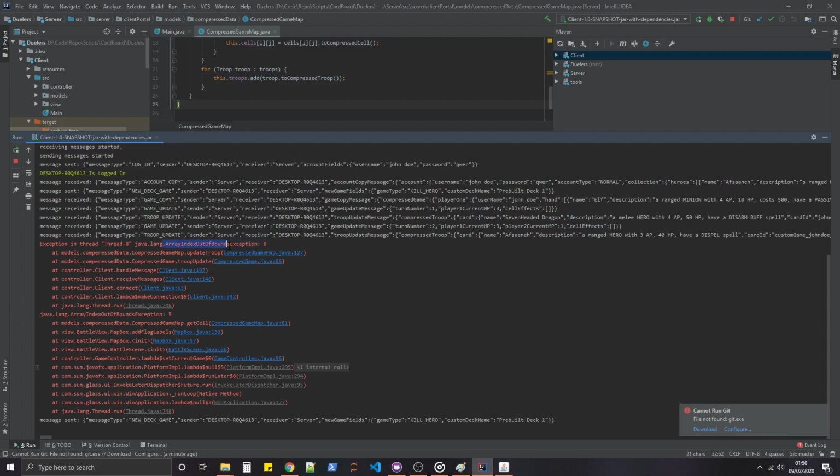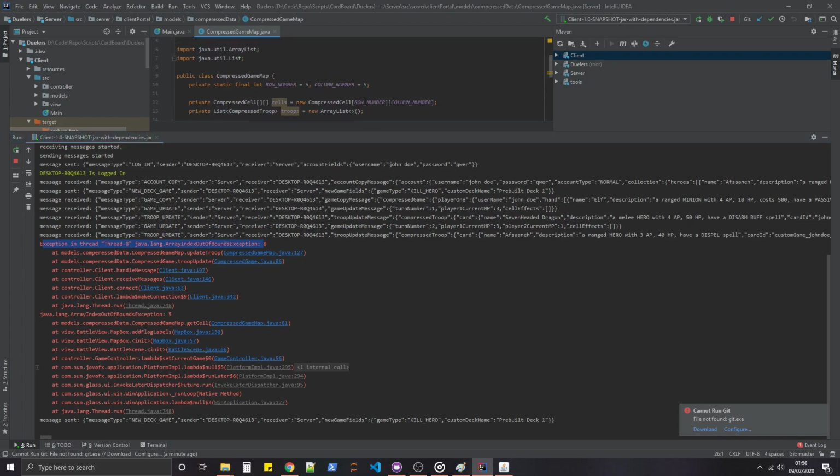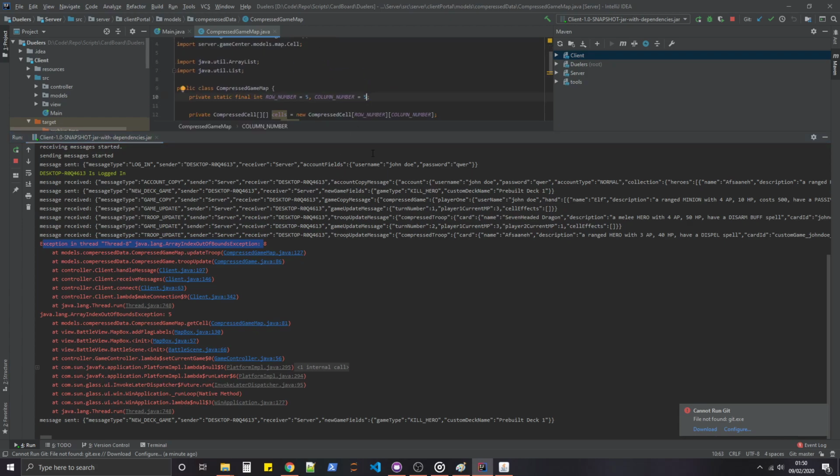We have an array out of bounds exception. So that would probably suggest that somewhere else in the code, the game is assuming that there are like 9 columns. And the fact that we've reduced it in size has actually caused this out of bounds error. So that's probably what happened there.